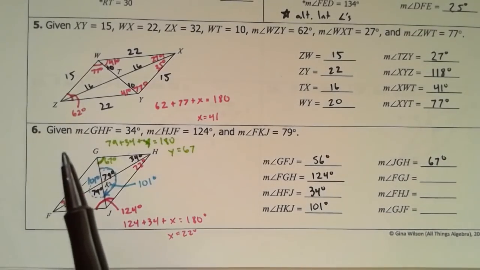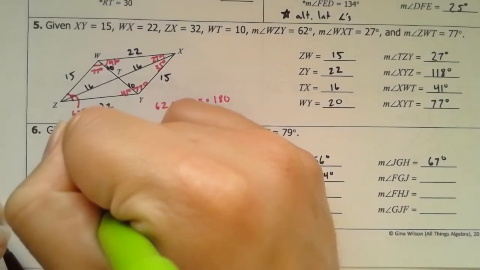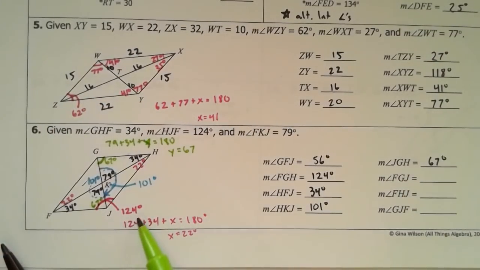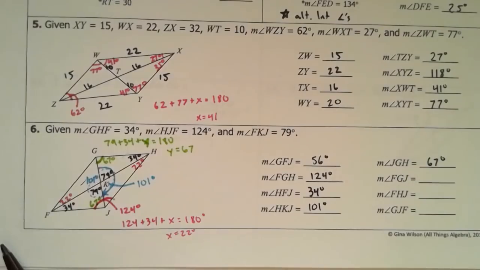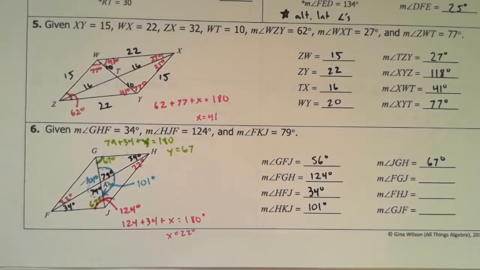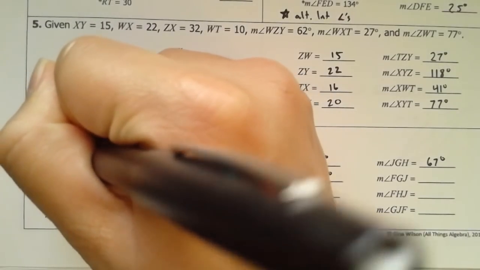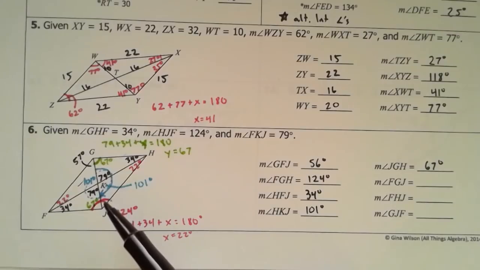You can also think of it as alternate interior angles between this, and so then this one corresponds to this one here. So then this one is also 67 degrees, and we know they add up to 124 degrees. So you can find the other angle here, and it's getting pretty crowded, so I'm just going to write it up top here. 67 plus an unknown give you 124 degrees. So if you do that math, you get 57. So then this angle here is 57 degrees, as well as this one here. 57 plus 67 is 124.